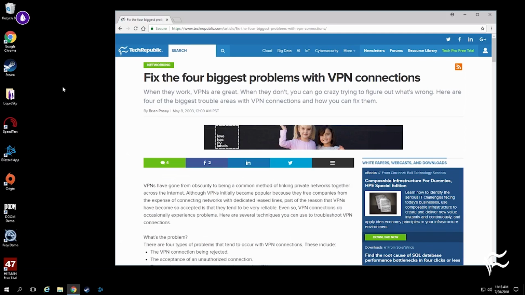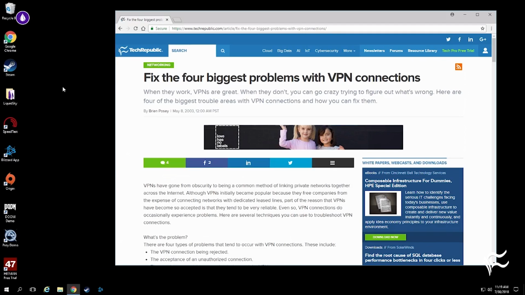I'm going to start from the point where we assume that you have a VPN connection set up on a copy of Microsoft Server. I'm using Microsoft Server 2016. This article written by Brian Posey in 2003 covers some older versions. Some of the steps are going to be in different spots for some of the more advanced troubleshooting. But we're not looking at UI issues here. We're looking at core configuration things on Microsoft Server. Some of the menus might be a little different, but the things you're fixing are going to be the same.